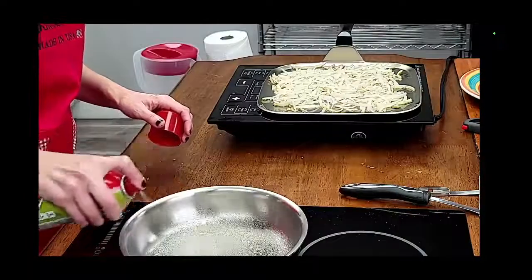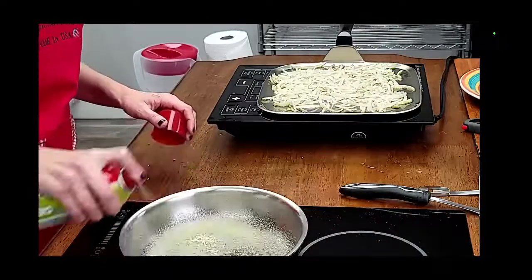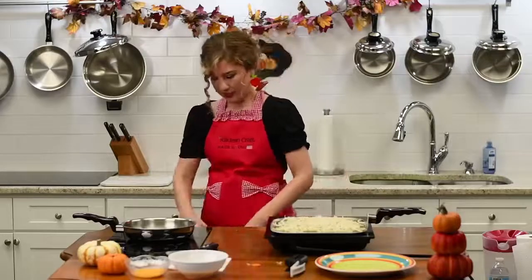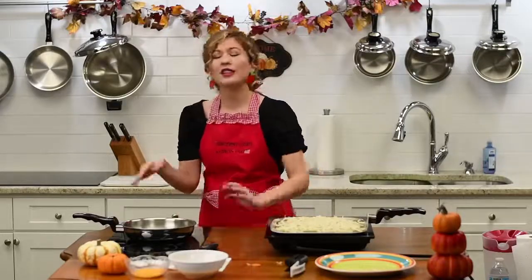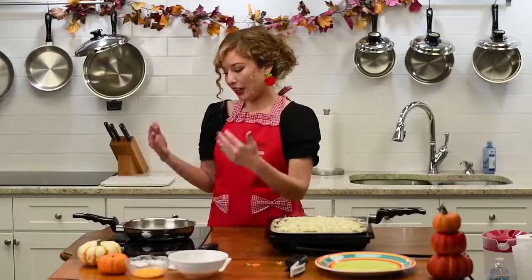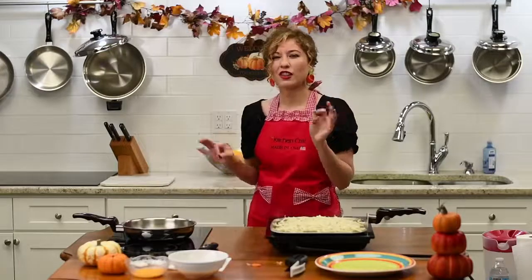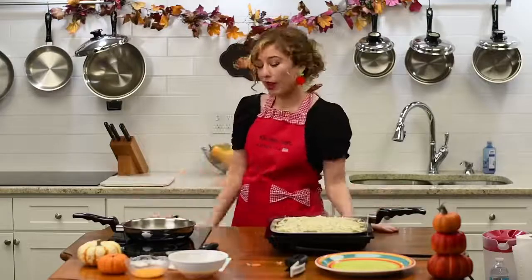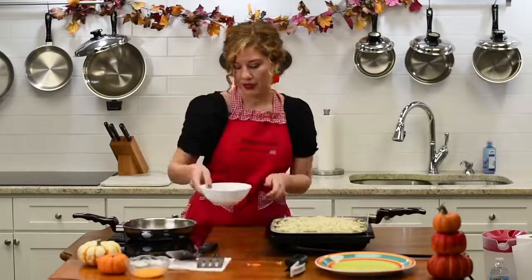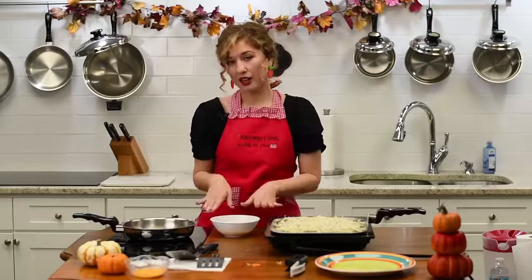So I'm going to spray it down. I like to be generous with this as well, since it's eggs and it's pure protein. And this is really the perfect size for an omelet. It's not too big, not too small. It's just right. It's the Goldilocks of pans for your omelet. And I already whisked together 3 eggs, but it's up to you.